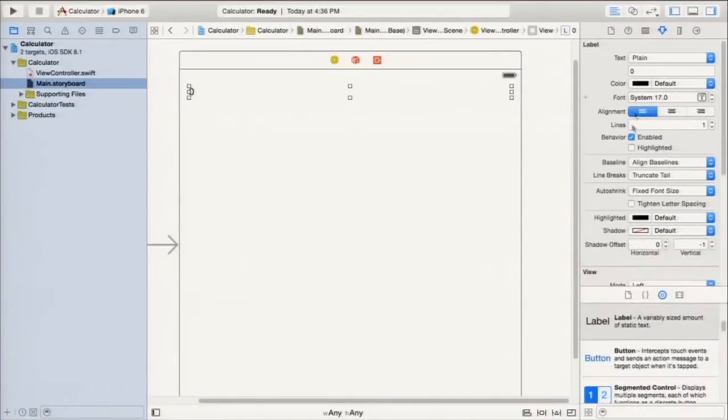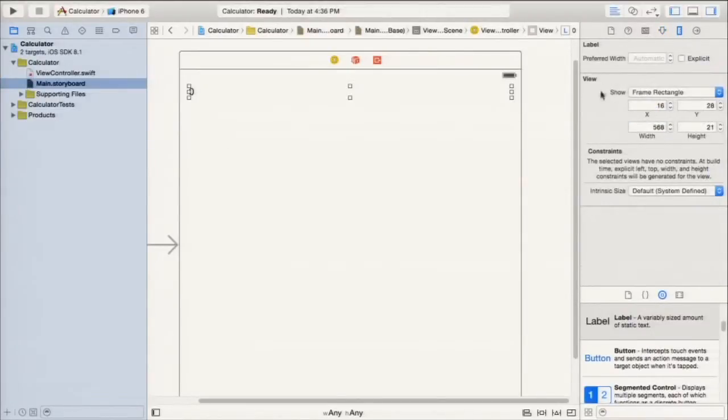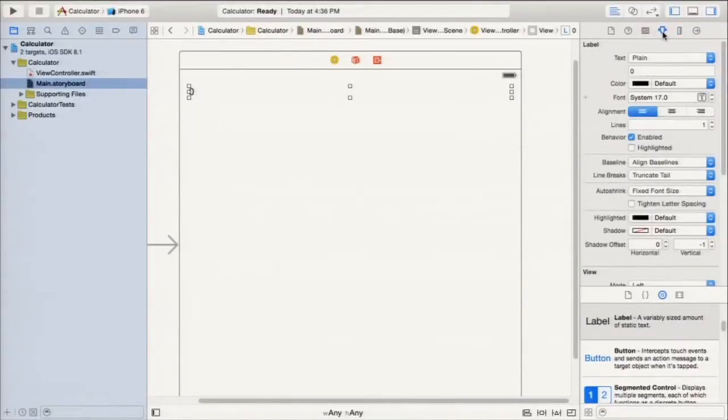Okay, so if you look at the top half here, there's a bunch of tabs across the top, including something like this, the size inspector for setting the size of this thing. And this tab right here, really important, this is the attributes inspector. And this is an object-oriented inspector. Depending on what you have selected, you'll have different user interface here in the top. And this lets you edit attributes about what's selected.